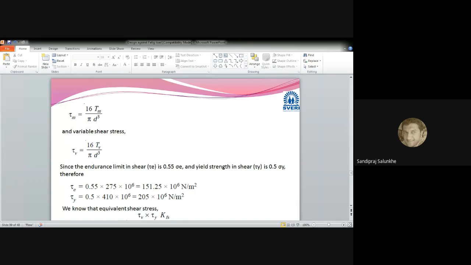Hello, calculate it. It is not that difficult. You know the formula and you know the parameters in that formula. Tm, just put the value of Tm which you have calculated right now. 560.22 divided by d cube. 560. Right. Okay. Anybody else? 560 divided by d cube. Newton meter square. Am I right?